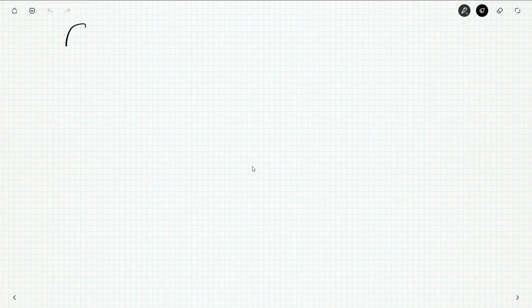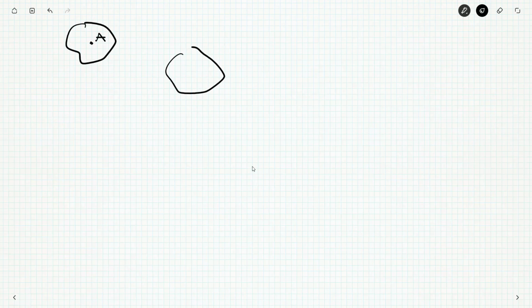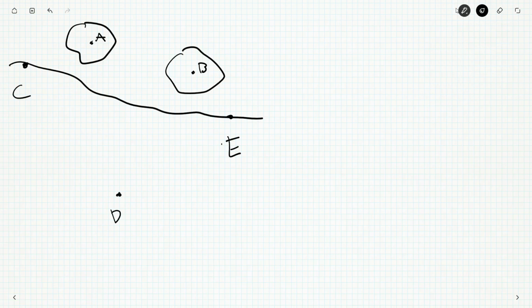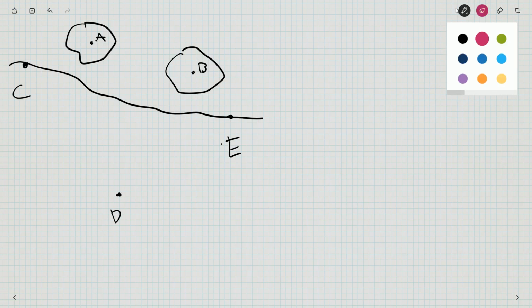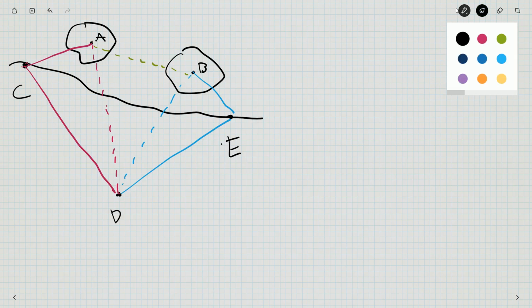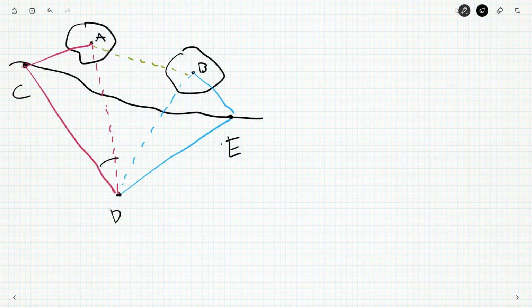So let's draw our picture. We don't really need to include the islands, but I choose to. So there's C and E and D. Oops, E's down here. Here's C. Just because we have the picture in black, I'm going to use colors. So we will solve for the red dotted length, and we will solve for the blue dotted length. And once we have done that, we'll be able to combine these. With our powers combined, we will get the green dotted length. That's sort of my plan of attack. I'm not going to color code when I'm writing things, but that's just in my head.